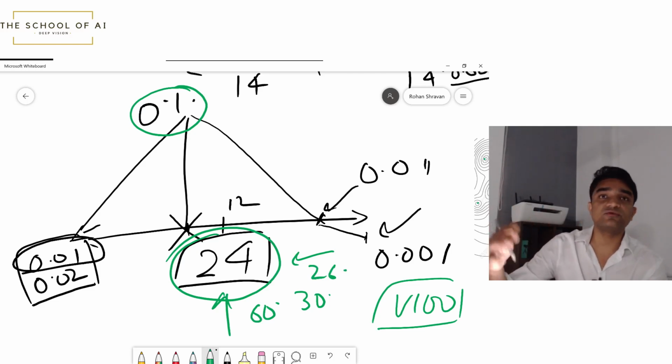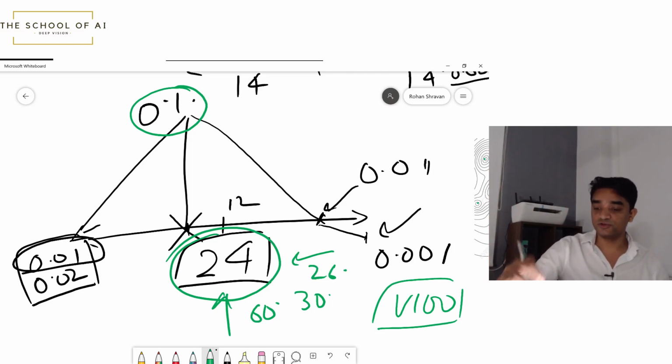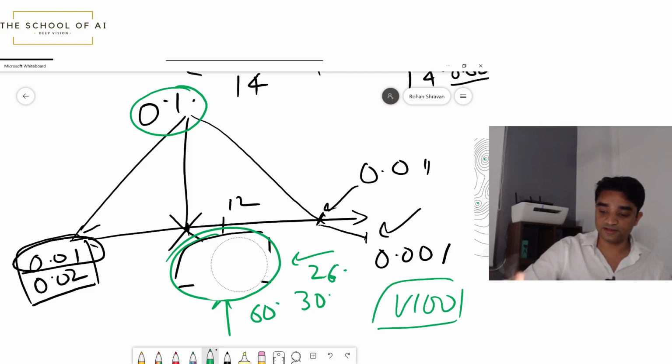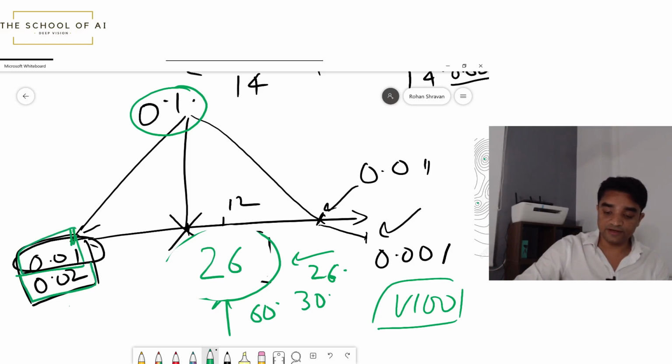For ImageNet and all, and when you're doing it for office, you can be lenient. You can say I need more. But when you're doing this kind of competition, you have to reverse calculate. So that gives me, let's say, a number which is 26. Not 24, but 26. So I have 26 epochs in which I'm going to finish all of this. Clear?